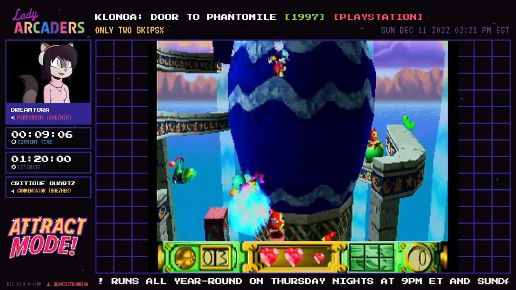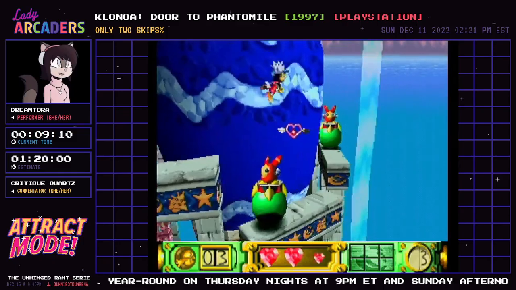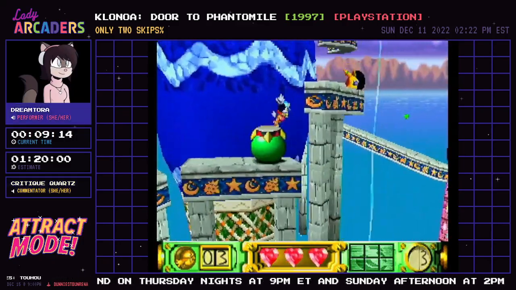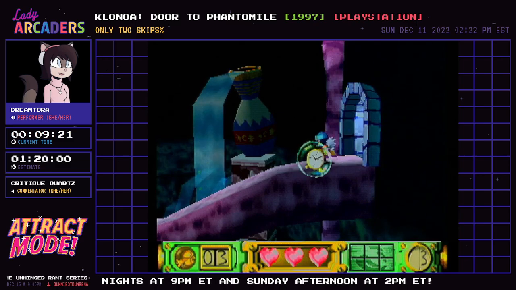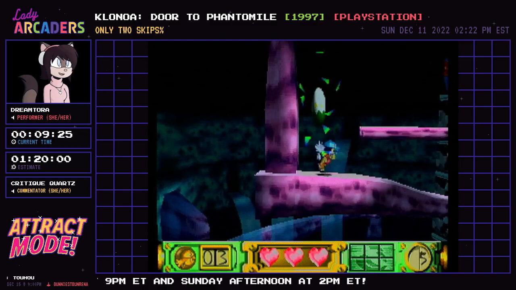One's, in my opinion, technically not a glitch, but the second one definitely is. Unintended, how about that? Unintended, yeah. So, you see that I can use a move to double jump onto that platform early, which saves a tiny bit of time.